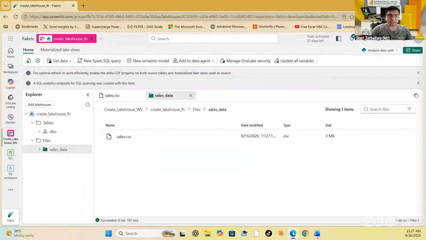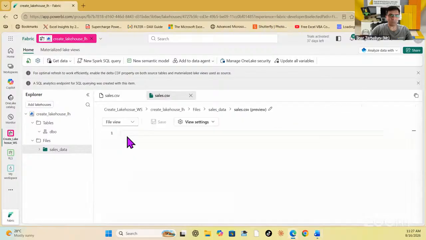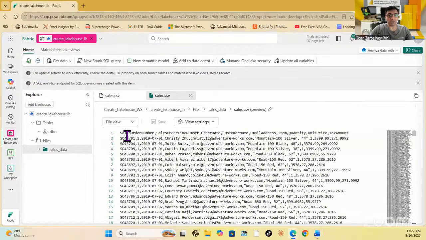Here I would like to give a little bit of info, like two observations. First, this is a preview of files and not a query of a table. I cannot filter this. I cannot aggregate this. I cannot join it to anything. It's a look at the contents of a text file.